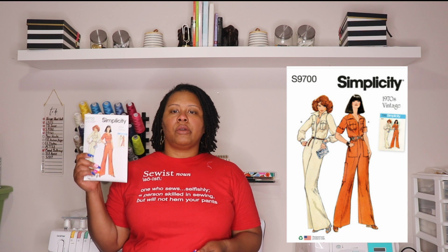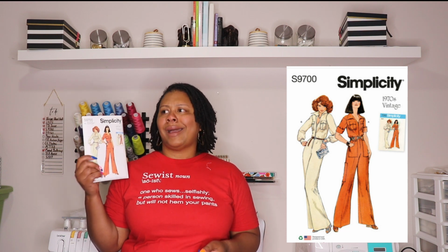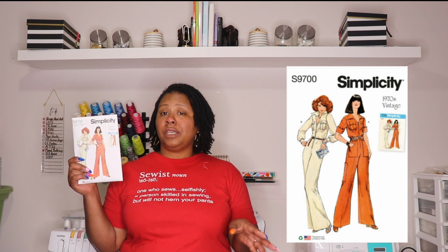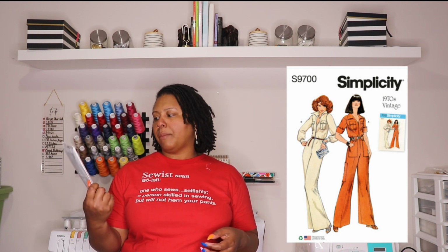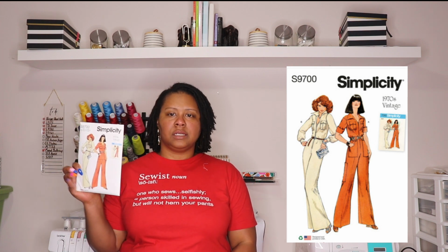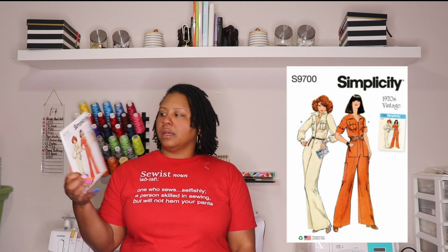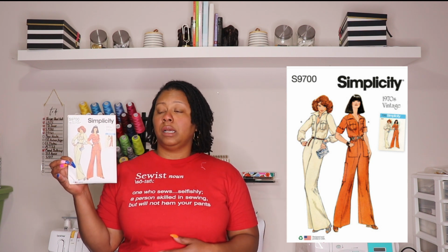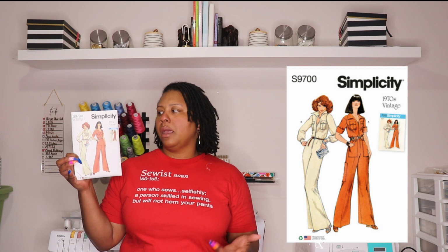And then lastly, I grabbed Simplicity 9700. I typically don't do the retro vintage patterns. They're cute, they're just not me. But this time, I don't know, it was something about this butterfly collar and this flared leg that just looked really cute to me. I've done a flight suit sort of like this before, the Closet Case Blanca, and it did not look good on me.